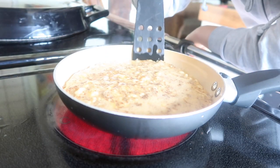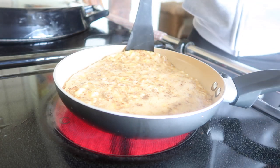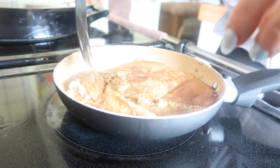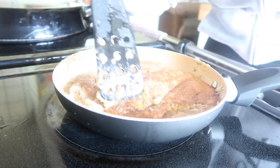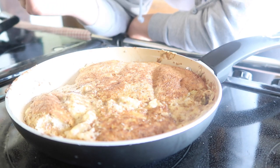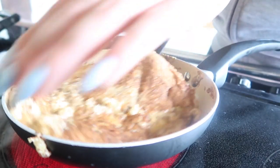Now's the tense bit — the flipping. I can't say I get this right every time, and it doesn't stop it tasting nice. I slide it underneath, give it a wiggle and go. Okay, half of it flipped — that sometimes happens. Bear with. Okay, this happens quite a lot so I tend to just stick it back together and then it cooks again. These are probably the hardest pancakes to flip. If it breaks I have to flip it back the other way to cook the uncooked bits — but that's fine.